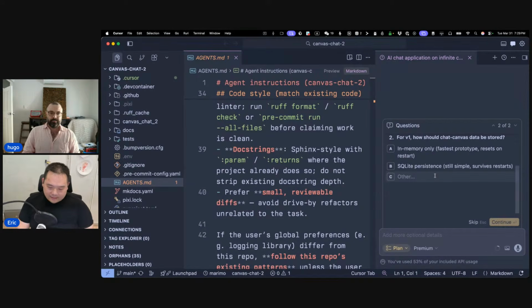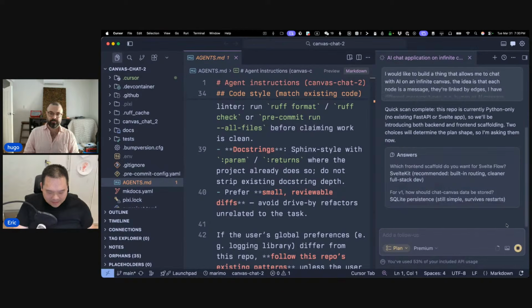And then for V1, how should Canvas chat data be stored? When I designed Canvas chat the first time round, I did it with in-browser storage to make it easy for me to host it somewhere and then people can go to wherever it's hosted. But then the storage of data was all local on their machine. So today I'm going to try something different from what I did the last time round and treat this more like a proper desktop app instead, because the original implementation was hosted on a web server anywhere, but the data is still stored in IndexedDB and local storage inside the browser, which is kind of a weird thing. So I'm going to try B just to have a little bit of fun today.